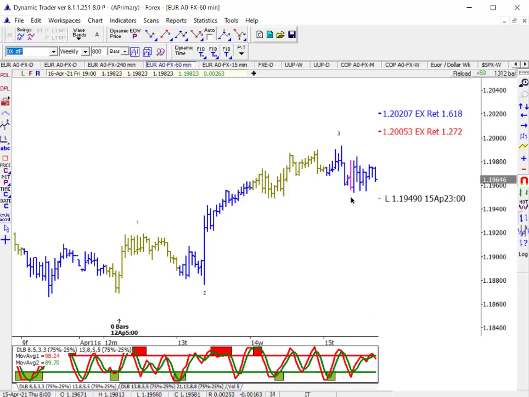Well, there were two reasons not to go short on the lower close on Thursday. Number one, we hadn't taken out this little swing low, and that would be a pattern reversal signal that the short-term advance was complete, which would indicate the higher time frame daily advance was complete. Also, we'd made this advance early in the week, and then a really well-defined correction. I labeled it a 1-2, and then this impulse trend up. We really hadn't made what we consider a 4 and a 5 in Elliott wave terms. So it wasn't set up to go short, particularly because we also hadn't taken out that swing low.